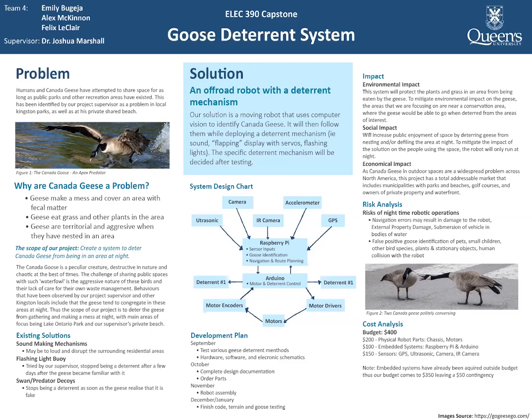So our first question is going to be for Emily. And that question is, what does this mean for the geese? Won't this negatively impact their habitats by limiting its area? So the areas we are focusing on are a private beach and a section of Lake Ontario Park, both of which are within a kilometer of a dedicated conservation area. Additionally, there is abundant Lake Ontario shoreline that the geese can relocate to just west of these areas in Cataraqui Bay. The deterrent mechanisms that we will use will be humane towards the geese and simply encourage them to nest and congregate somewhere not constantly in use by humans.